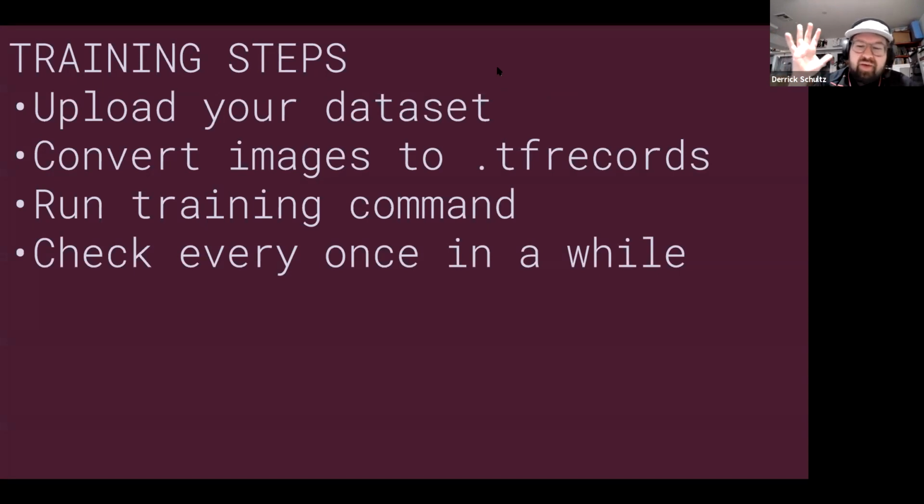That can take anywhere from 5 to 20 minutes, depending on the size of your data set. Once you have that done, you only ever need to do that once per data set. So if you're going to train it multiple times, you don't need to do that conversion more than once. If you have multiple data sets, for every data set, you want to do that conversion once, and then you can train off that no matter what.